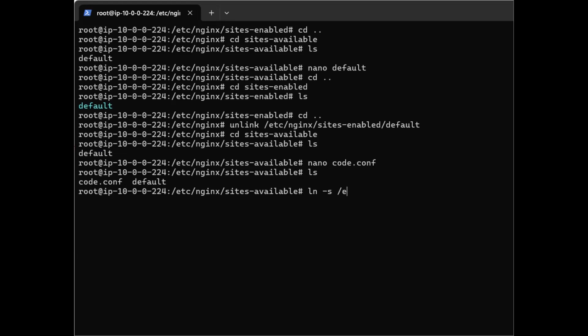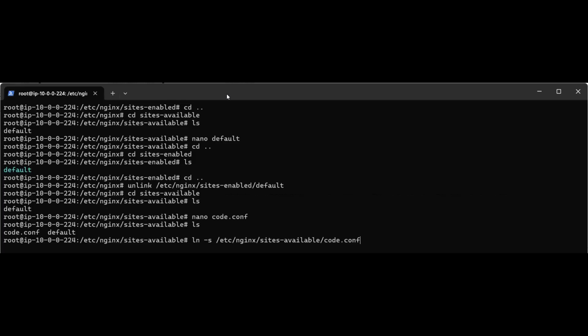That is /etc/nginx/sites-available, then the file name, code.conf. Where we need to keep the file, that path we need to provide here.